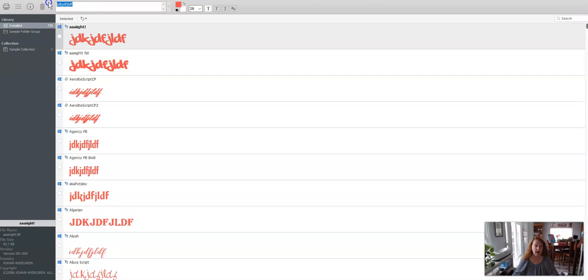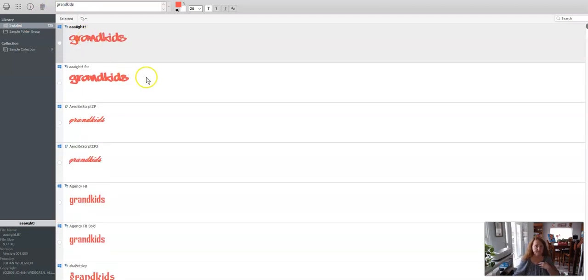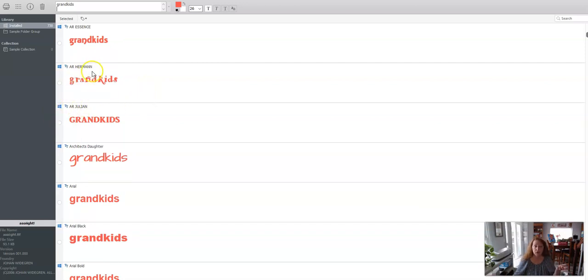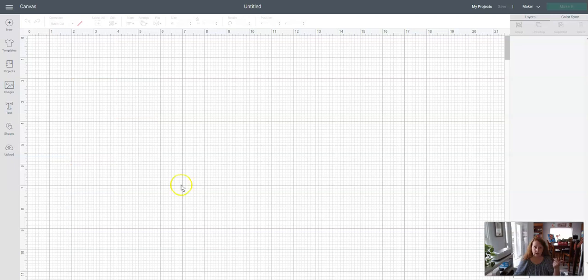So the first thing that I would do is type in the word grandkids. As you see, it has taken every font that I have and typed that word, so I would just scroll through here, and I do this enough that I can scroll through pretty fast and find what I want. Once I find the name, like H.R. Herman, I will go back to Cricut.